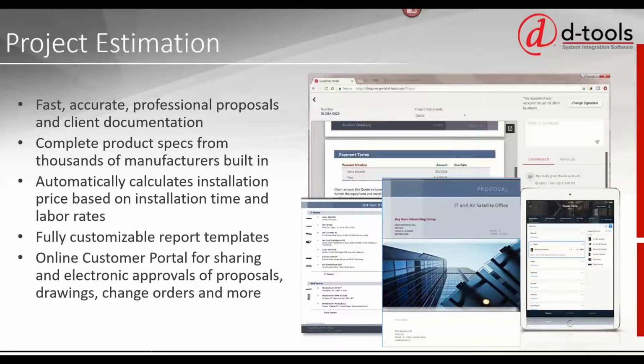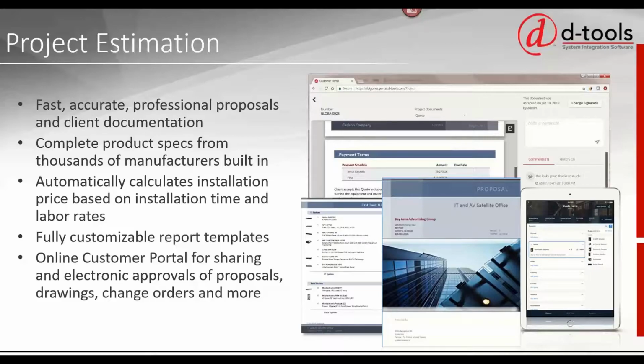Now, the output of the system: we'll go through a few samples today as far as reports go. Keep in mind that all the documentation in our system is customizable, so we can really make it look or feel any way you want. So if you do have a proposal template or design that you've set up that's working for you right now, but it's very manual, in a lot of cases we can replicate that and set that up as a D-Tools report.